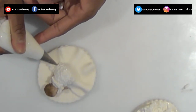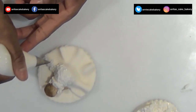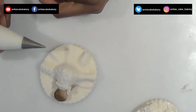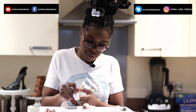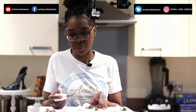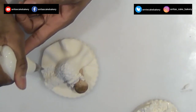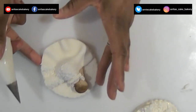So this royal icing, obviously I made this earlier, but I made this icing using Meri White instead of actually using egg whites. I just find it so much easier. I mean, what do you guys all do? Do you use actual egg whites to make your royal icing, or like me, do you use the powdered Meri White? Meri White's so much easier, honestly, and it still does a good job, still makes a good royal icing, which is what we need.